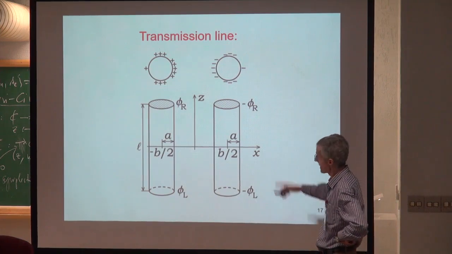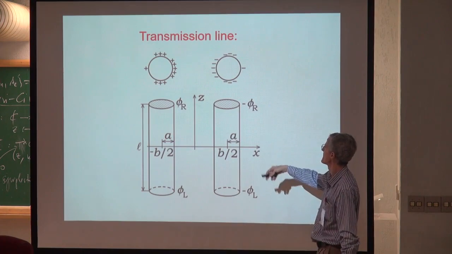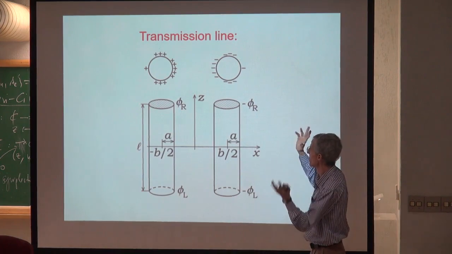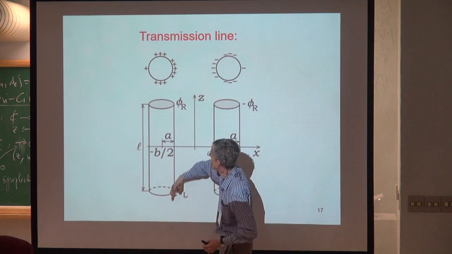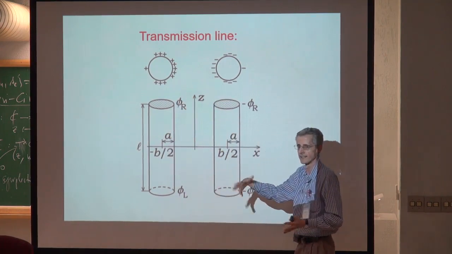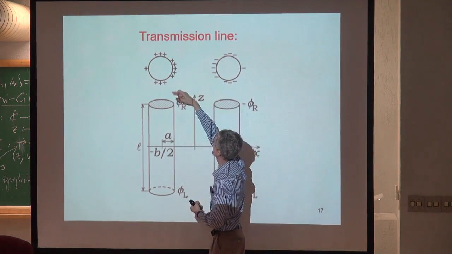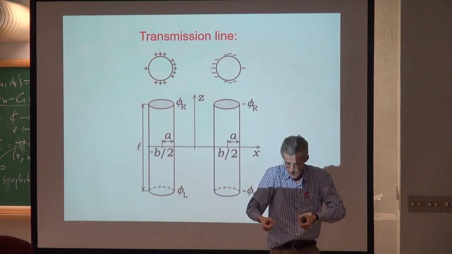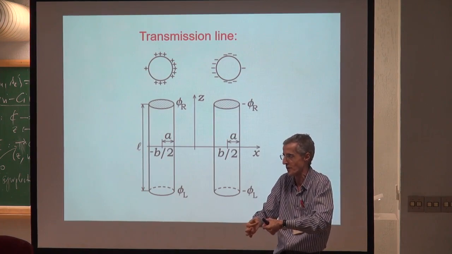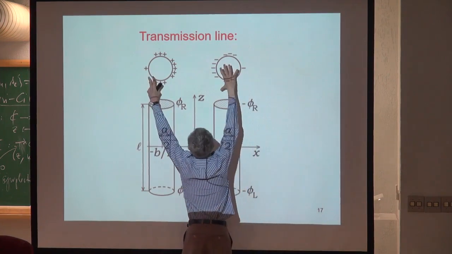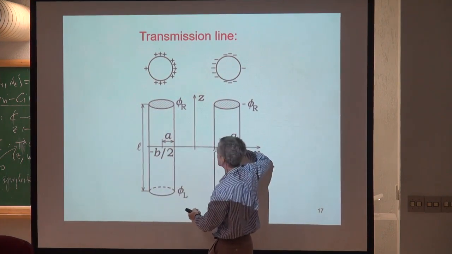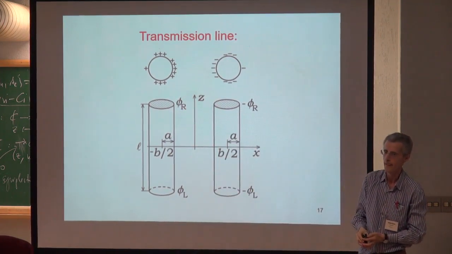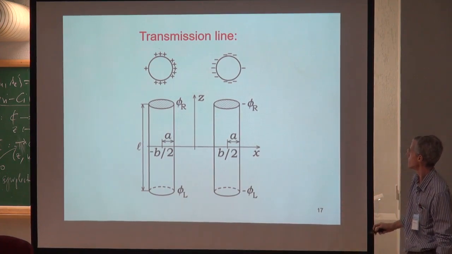This is another calculation, another chapter of this book. This is the transmission line. The current goes up and comes down, so the solution will be the same. The surface charge will vary linearly with the distance. The main difference is that along the periphery, the distribution of charge is no longer uniform. It concentrates in the direction where the wires are close to one another, positive here and negative here, and the intensity goes decreasing, and so on. So this is the transmission line.